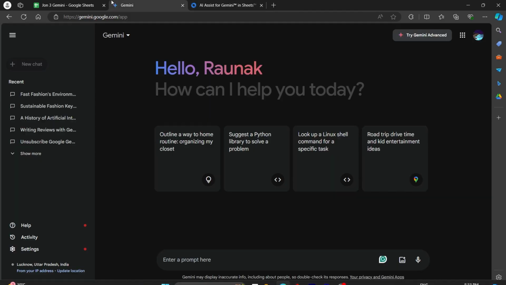Now talking about scenario 2, your admin might have enabled Gemini as an additional Google service. You don't need a license to use it in this scenario. Access points are similar to scenario 1 I've talked about, that is the Gmail side panel and Docs add-on installation. For both scenarios, if you're unsure about your organization's setup, consult your Google Workspace administrator.